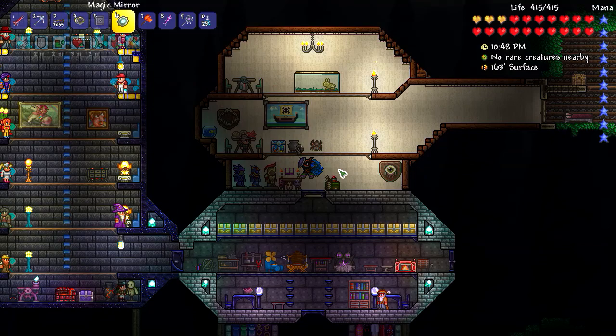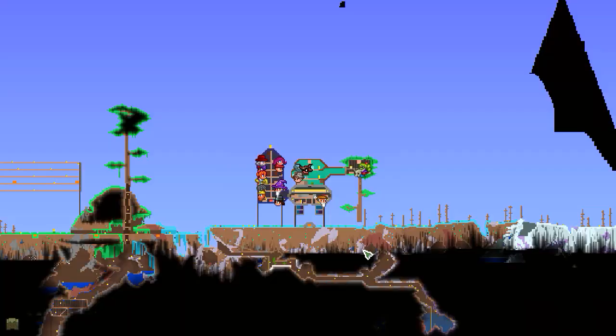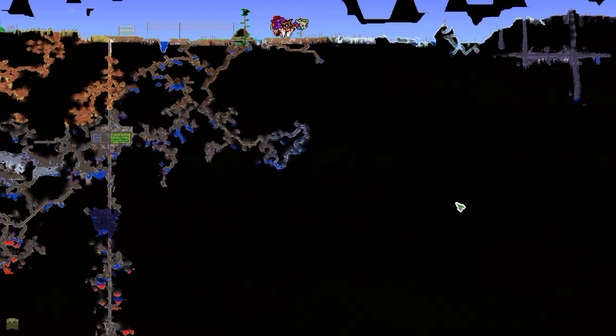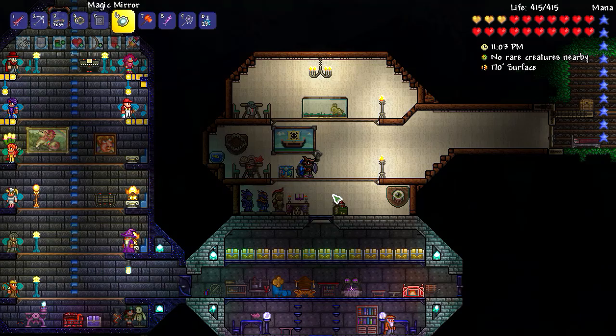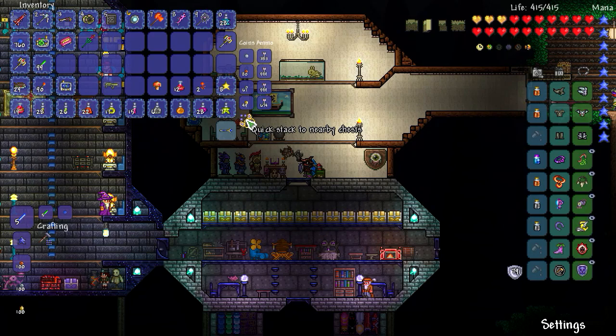Next, I'm gonna do some investigating underground, kind of bring you guys along with me, because I just don't know where the underground hallow is or if I even have some yet. I'm not sure. But we'll do some investigating, see if we can locate some and get some souls of light, and see if we can work towards getting a hallowed mimic to drop the Daedalus Stormbow for us.